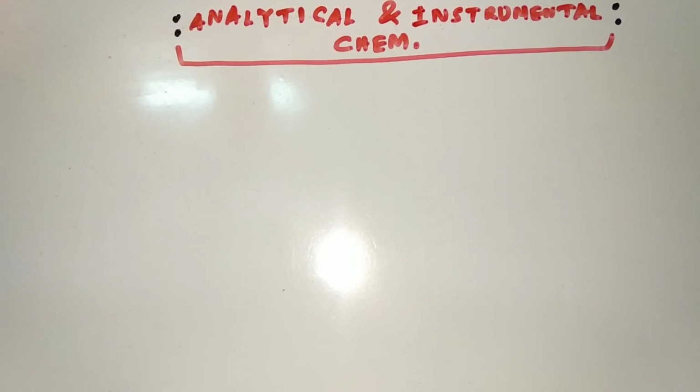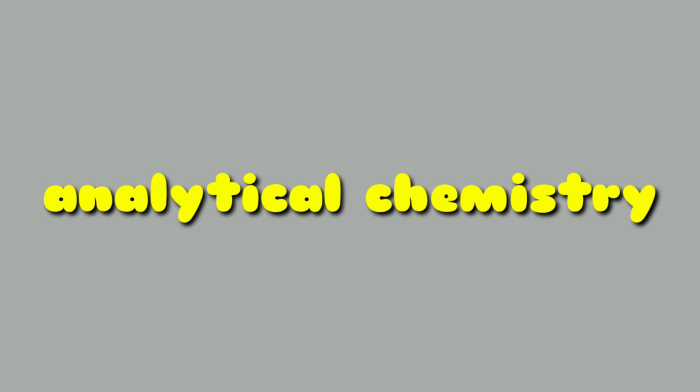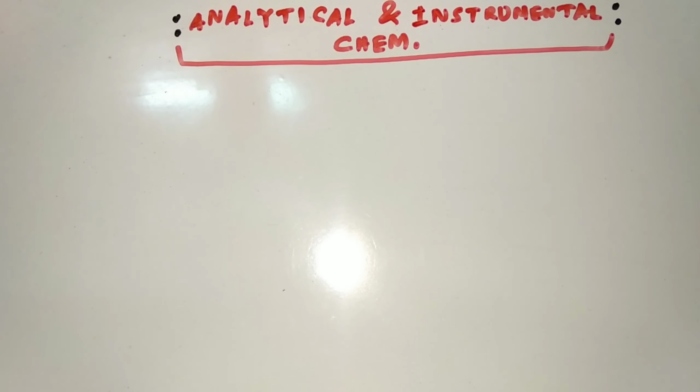First I will discuss analytical chemistry, and then I will come to instrumentation analysis. So let's talk about analytical chemistry. From analytical chemistry you just have to read some important topics. The first topic from the JAM syllabus is the principle of qualitative and quantitative analysis. It says that you have to read all this from your inorganic chemistry lab practical book.